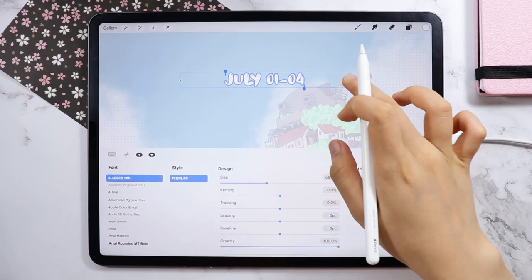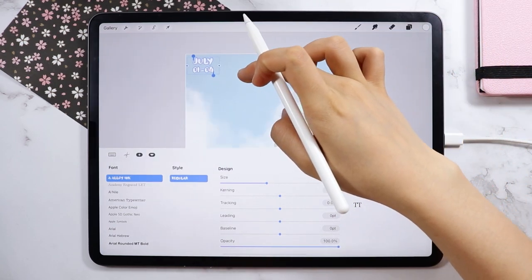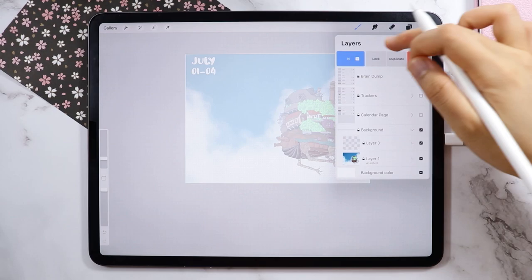Now my weekly pages, I will be setting up all the weeks of the month because I want them to be properly linked later on in the Keynote app.